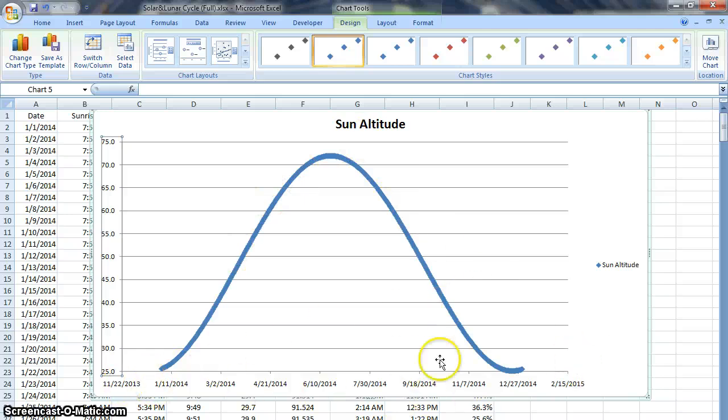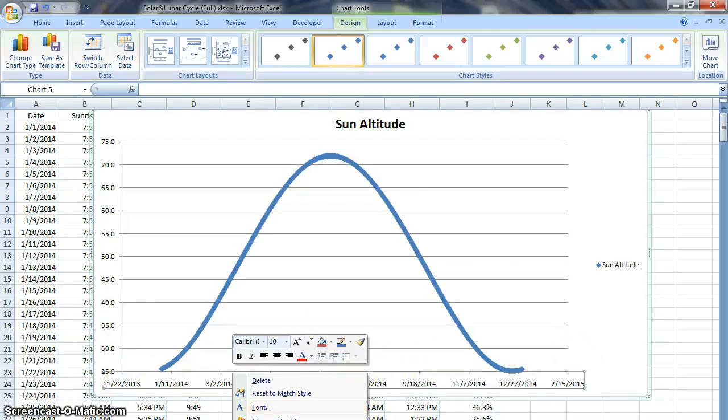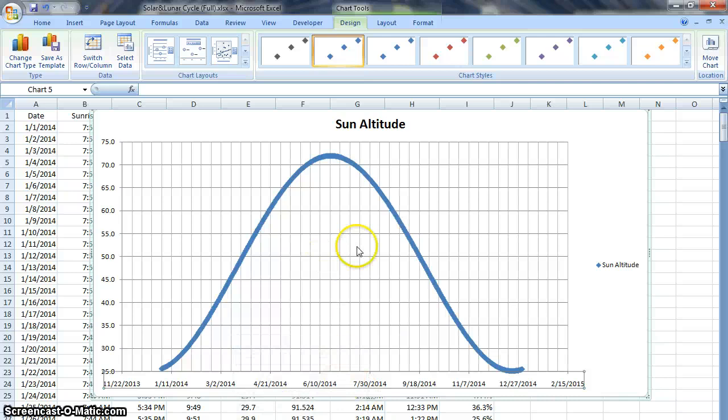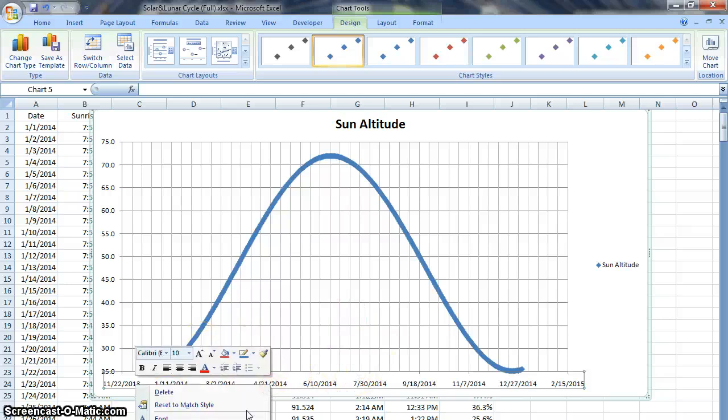And then my dates across the bottom are okay, but maybe I'd like to add minor grid lines. Now the minor grid lines come in between each of the majors, and the majors are the ones that are labeled here, like July 10th, or June 10th, sorry, July 30th, and it goes along the bottom here. So each one of these little lines, these are shorter increments. And I can take a look at what those are if I want to.